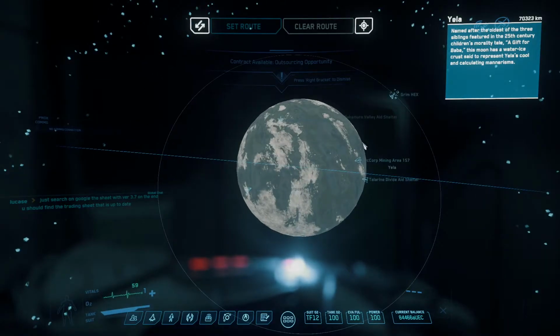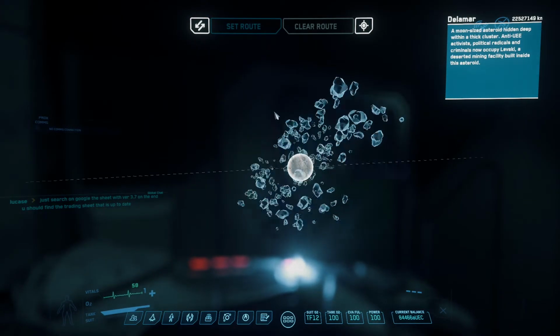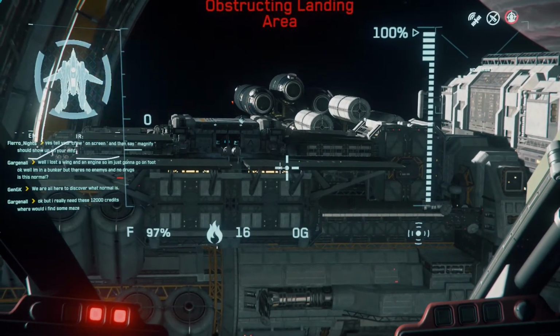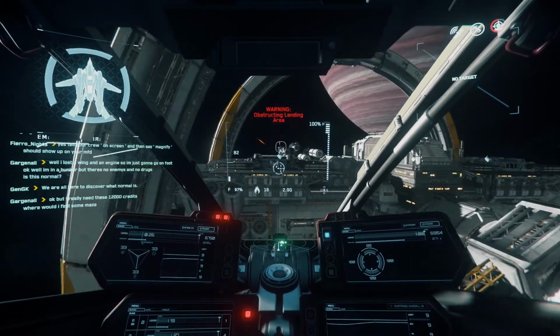The only place you can land with high crime stat is Grimhex around Yela or Levski on Delamar. I will show you how to clear crime stat in another video. But for now, the easiest way is just to get stopped by the police and let them kill you.